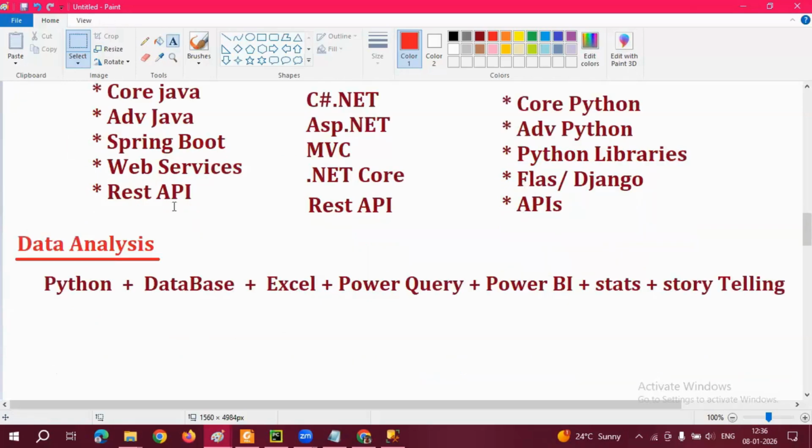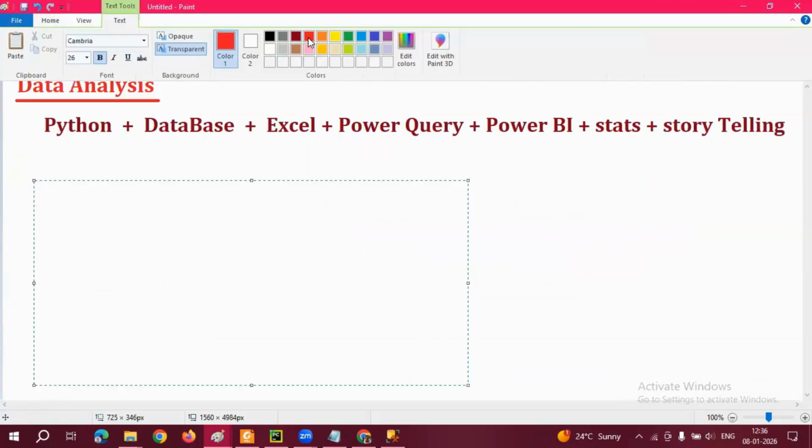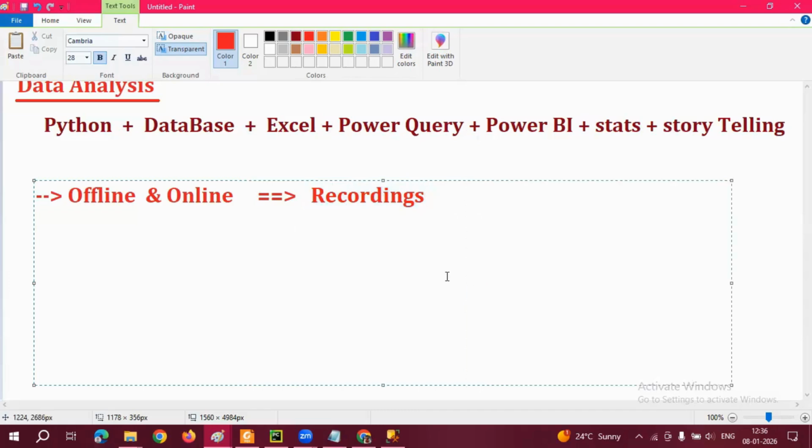So for this purpose, here, what we are doing, guys, our classes are both offline as well as online. Depends on your requirement, you can choose offline, otherwise you can choose online also. And recordings are available. In case any problem or emergency occurs, you can collect the recordings. Suddenly for two days, due to exams, seminars, or a village function, something happened, collect the recording and you can listen to it. Classes are offline, online, right?